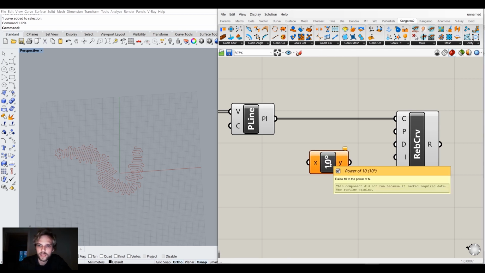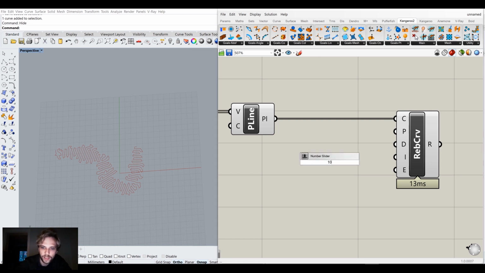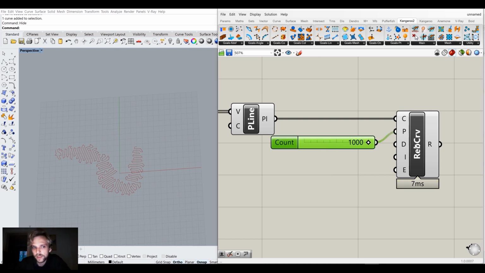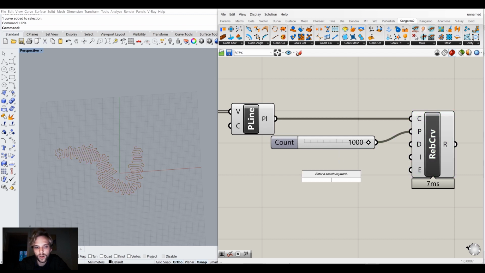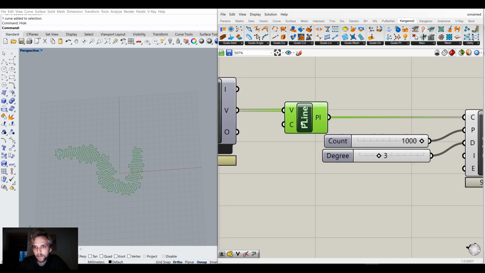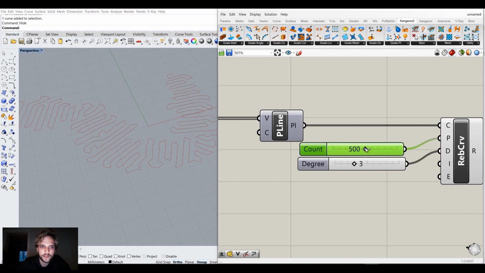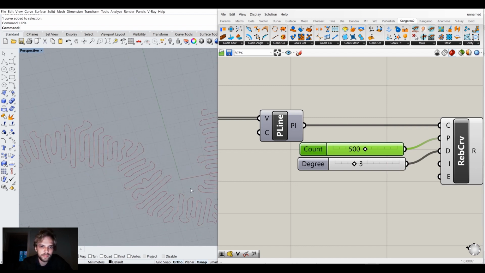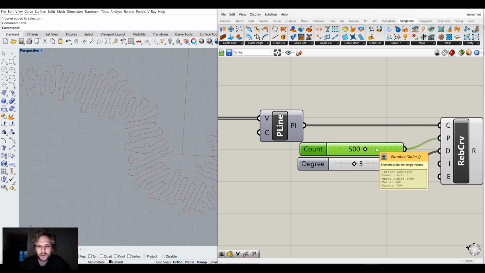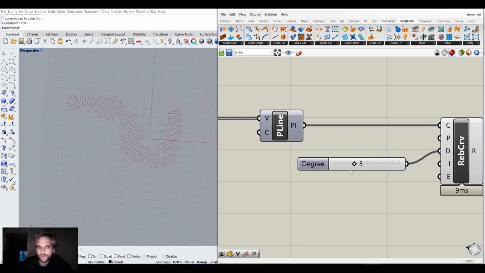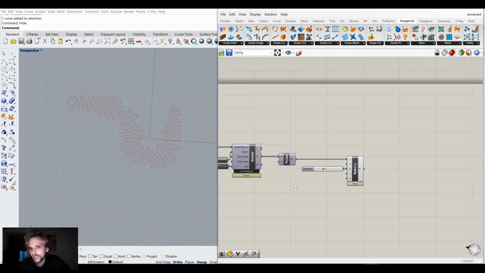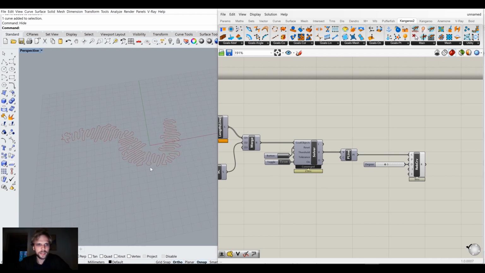I'll be rebuilding it with 1,000 points and degree of 3. That's what we end up with. And if I used 500 points, it would be much more rounded, I guess. Maybe we should use 500 points. What if we don't use any points? Yeah, that looks good. Okay, so I'll keep it as it is. That's fine. All right, 2D part done.